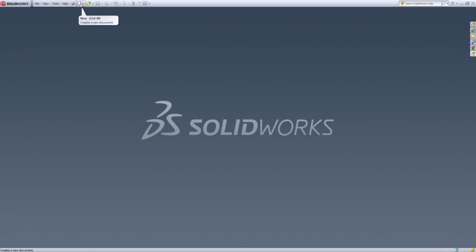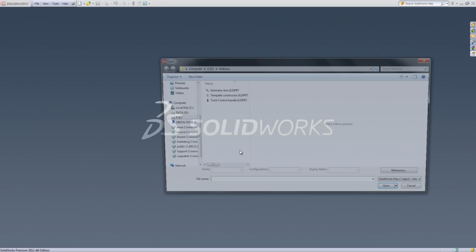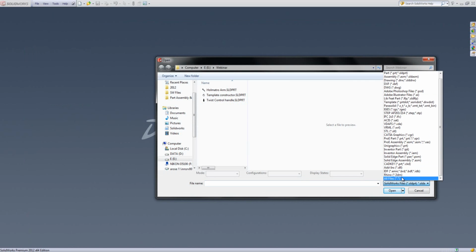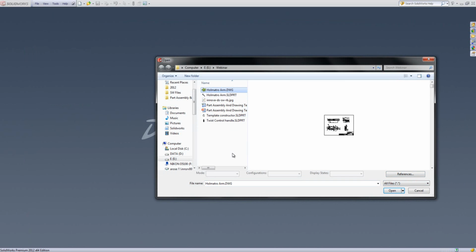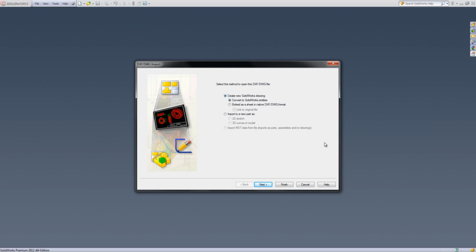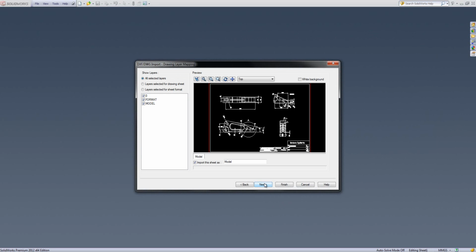In order to do that, again, we're starting up from a blank document. Now we can either, like we did before, open up one of the standard drawing templates within SolidWorks, or we can go ahead and open up a DWG file, something that might have been created in another program. So we can use the standard drawing template that was used in that program and just update it for SolidWorks' use. So you'll see here, I've got a DWG that I've selected from my open menu. I'm just going to choose to open that within SolidWorks. When we import a DWG or DXF, we get a number of options. I'm going to import it as a drawing and convert these items into SolidWorks.